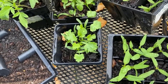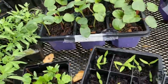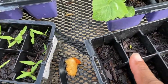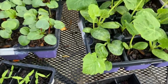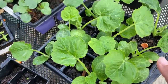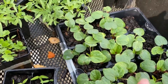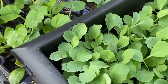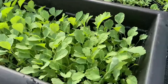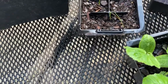Right here is my beefsteak. No, pepper. This is another pepper here. Different kind of pepper. Here, I got a cabbage coming up there. All of this is my squash. There's squash here. I have some okra. Whole container of collards. Right here, here's some more squash. That's squash.